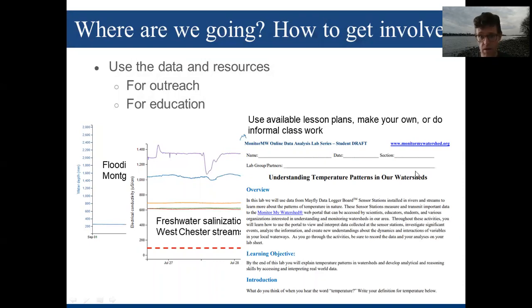And then another point here, as far as using the data, certainly Monitor My Watershed is very usable in the classroom setting. There's a lot of different things that you can do with students. Here we are developing lesson plans, which you can find on the resources pages as well. And you can design your own lesson plans, certainly, just based on patterns that you may think are going to be interesting to students and based on your pool of students.